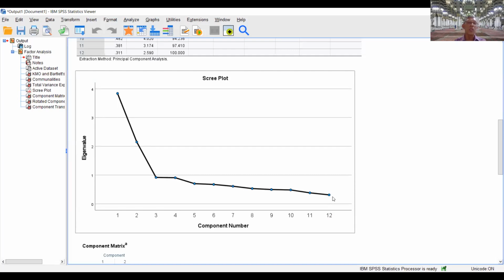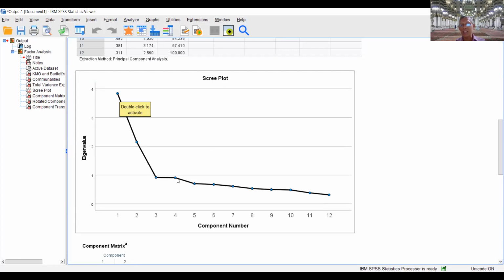In this case, what we need to look for is the point at which it starts to level off. Which point starts to level off? Is it the first point? No, because the first point is very steep, right? The slope is steep. The second point, the slope is also steep. But at the third point, the slope starts to level off, right?